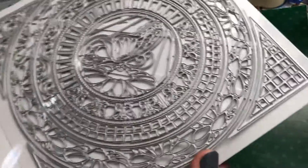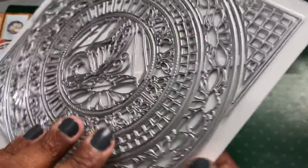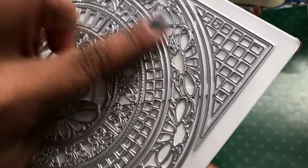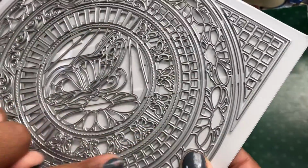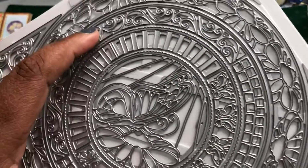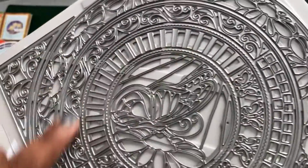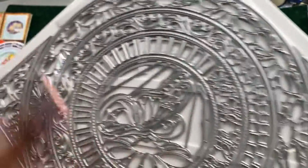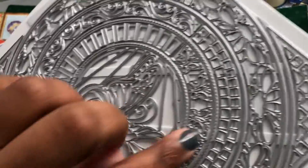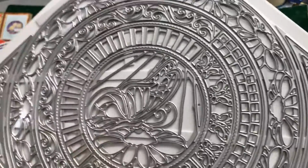Then you have, excuse me, you have a larger circle out here. You have this inside die. There's another circle. Then you have a half die again. Then you have this other half die, which means you get 2 different designs. Then they have another half die and another half die. So instead of getting just 1 die, 2, now you have 4 different designs that you can fit in there. Then you get the scalloped piece. Here's another scallop circle and the centerpiece.